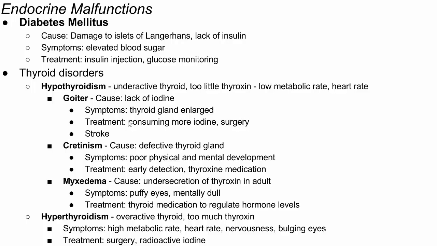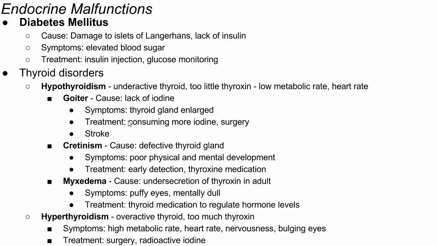If you have hypothyroidism, your thyroid gland's not working properly, you can take thyroxine medication artificially to help regulate the levels. If a woman has hypothyroidism but doesn't treat it properly and gets pregnant, then her child can have hypothyroidism as well. And there's a whole host of negative physiological and mental problems that result from not having a well-functioning thyroid gland early in development as a fetus and as a newborn.